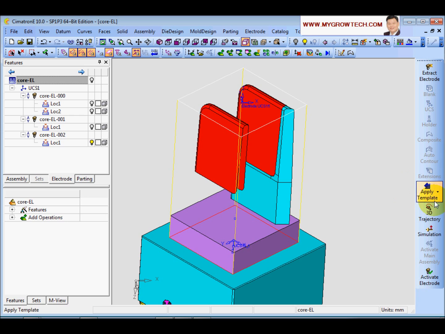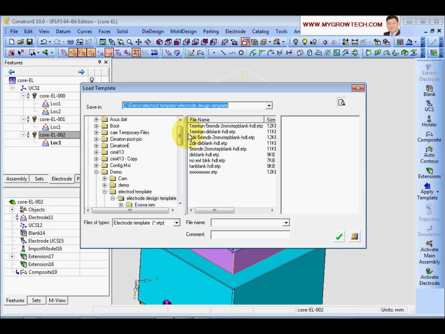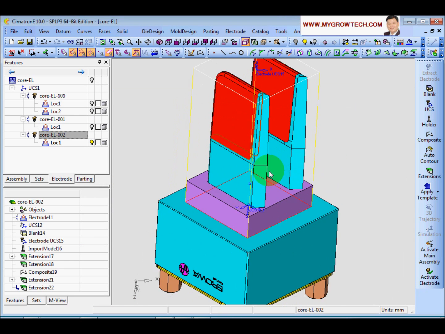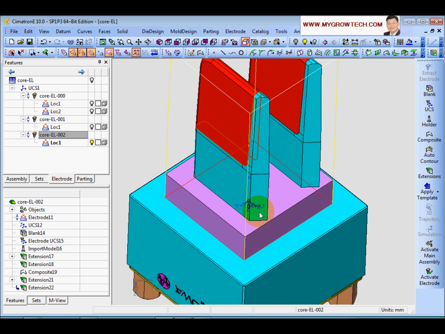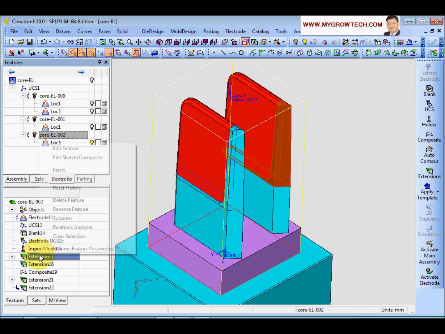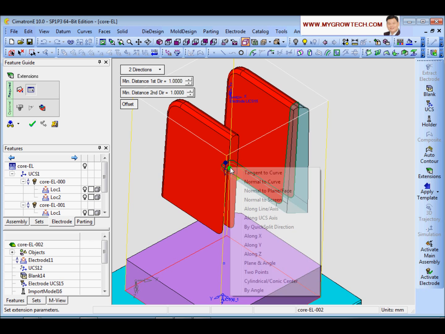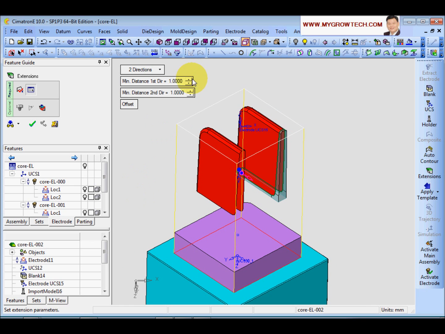So again, I can click auto activate this copper auto contour and apply the same template again to create another extension for this side. And you can see here the filler surface is at a taper angle, so I might need to do some corrections here. So I'm going to edit this, and you can see here this arrow is not at the direction that I want. So I use tangent curve to select one of these curves here on the blank, and maybe I will extend some more, maybe another 3 mm.